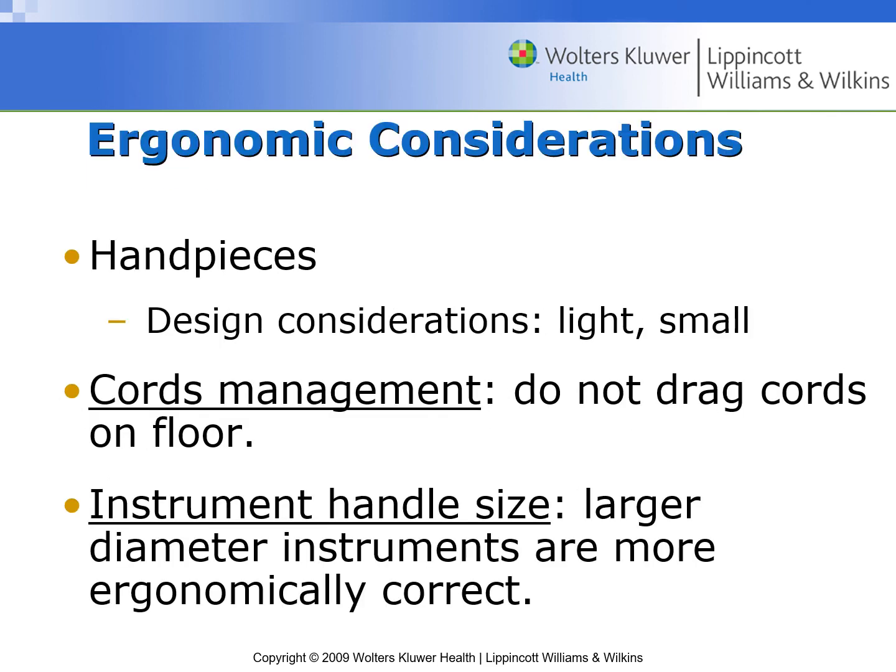So, ergonomic considerations: the design of your handpiece should be light and small. You don't want anything large and heavy, as far as tiring you out, and as far as being able to hold it and use it with fewer issues that might happen to the patient's mouth. If you've got something that's real heavy, you're more likely to be kind of banging it around. If it's light, you can control it a little better.